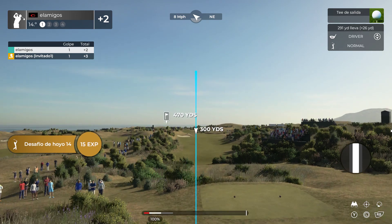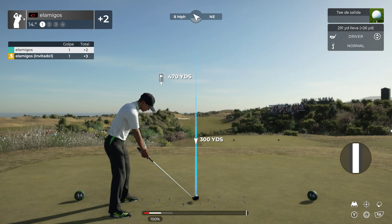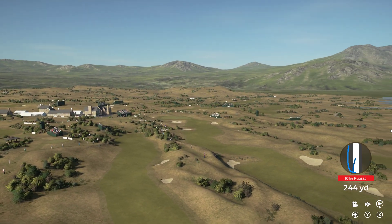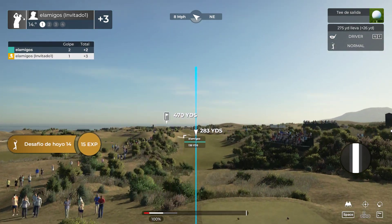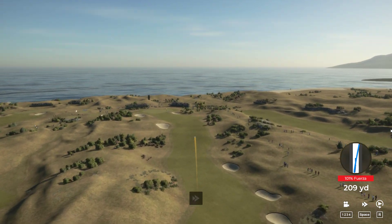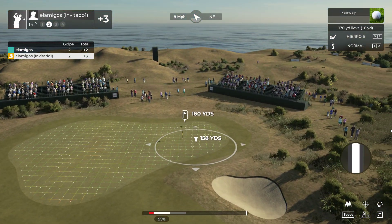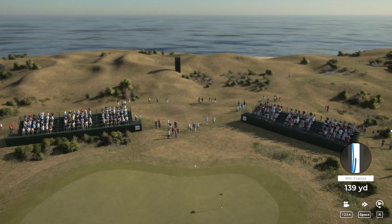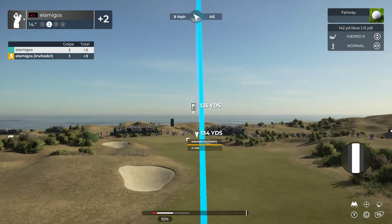You're teeing up on a par four for this one. Look at this — you've got all of that one, I'm sure of it. Next stop, let's hope for some fairway. Nothing wrong with that. This is about 160 to the pin. This one might be air mailing the green.